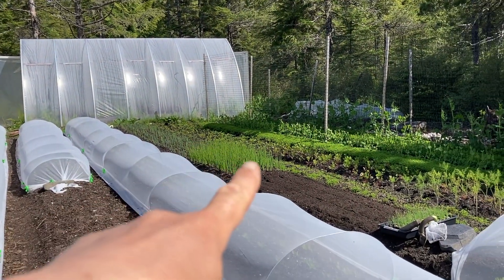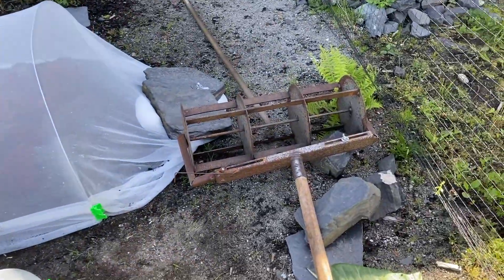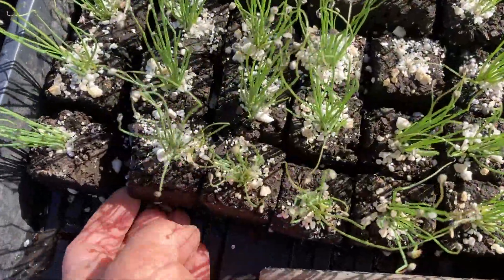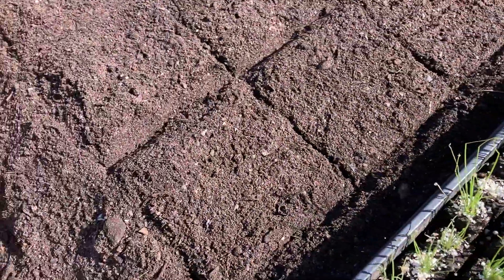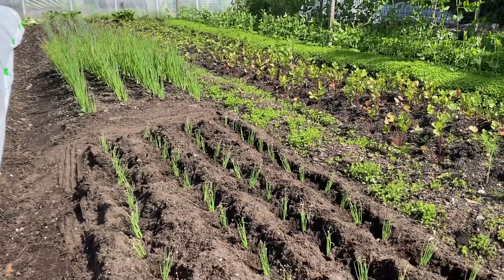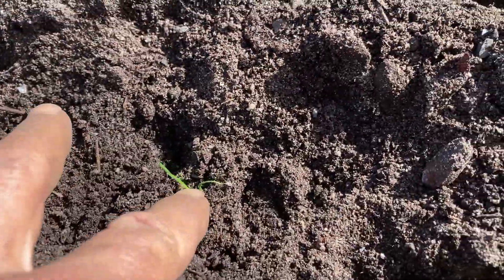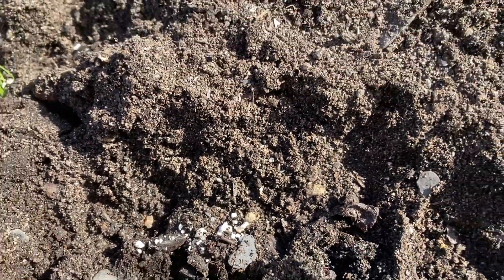I've got my green onion patch spaces — this is my first batch and this will be my second batch. I just took the four-row gritter and ran it along this bed. These guys have been in the greenhouse on a table and they're big enough with some roots coming out the bottom. I'm going to plant here, center at the corners, four rows. Out of the 72 soil blocks, I've got 64 that work — even these are a little bit small — then I planted the ones that were so tiny.